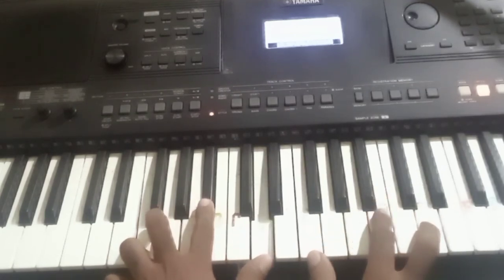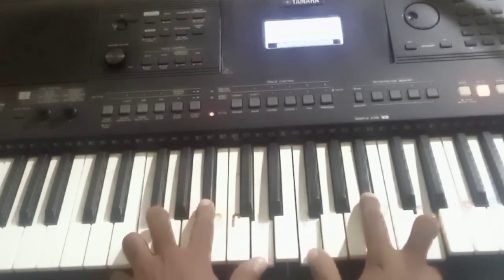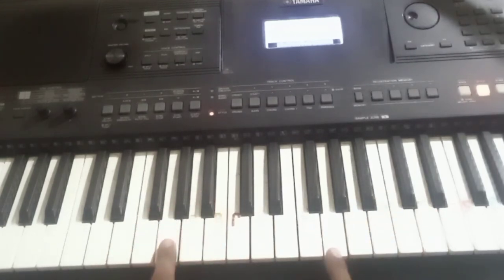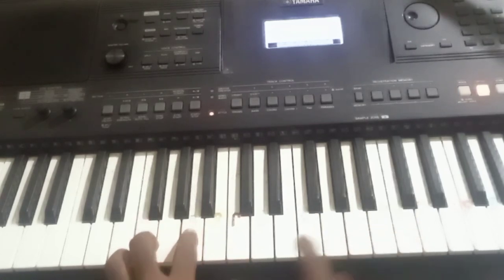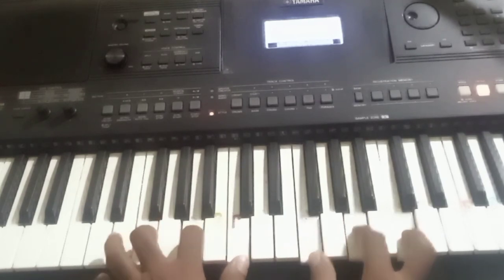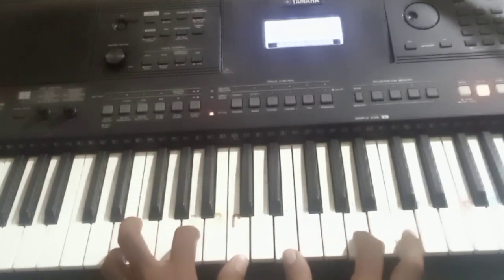note. F. Okay. A sharp and the D note. Then G minor, just touch the G note. Remove this F note. G. A sharp and the D note. And A minor, just play this E note, A note and the C note. F chord when you're playing, remove this F note and just play the E note.